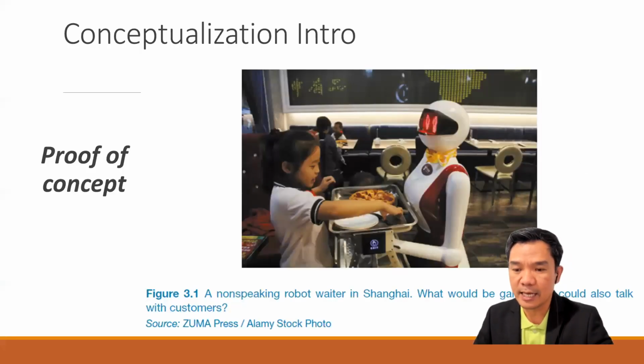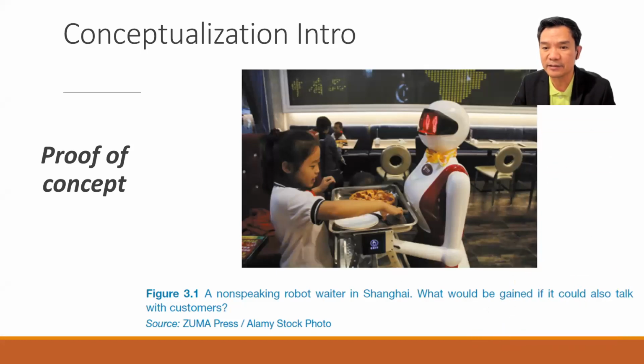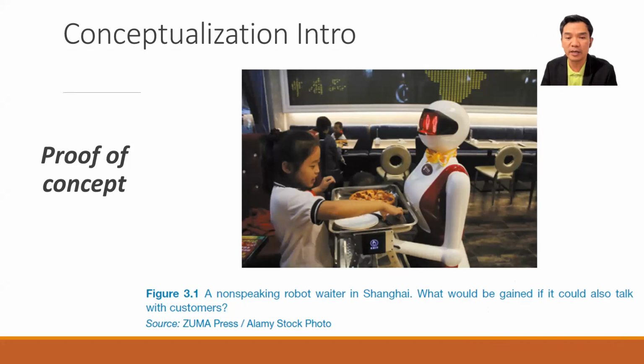So let's start with this conceptualization of a design for an interface. In the diagram, in the image, you will see a robot delivering food to a child or a certain table, if you want to make it an example in an actual fast food chain such as what we have in Iligan City or around the campus. Here we have a proof of concept first, that a particular idea can work using existing technology.